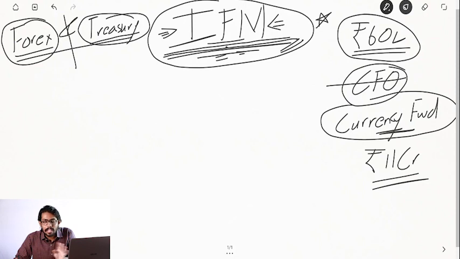Solid 15 marks will come from international finance. Out of that, generally 8 marks will be currency derivatives, either currency futures or currency options. An 8 mark question has been repeatedly asked. It came consecutively for 3 attempts. After every other attempt, they ask a question from currency derivatives. So 8 marks from currency derivatives and another 8 to 10 marks from pure currency can be expected. 15 marks will be covered over here.